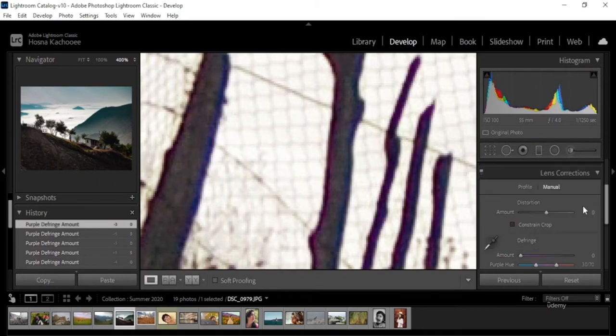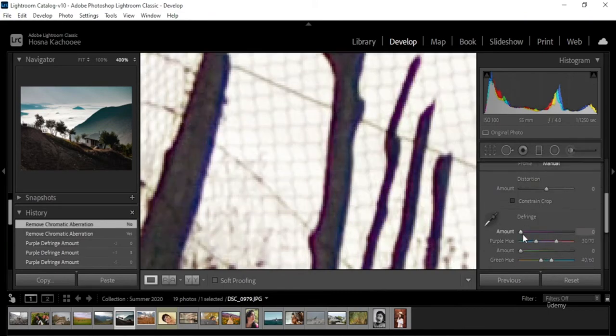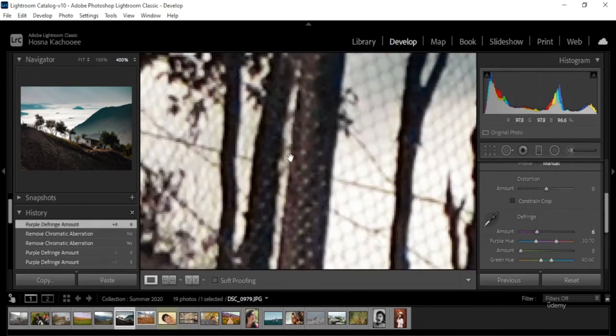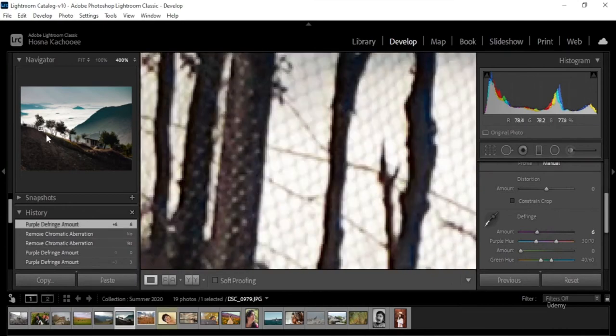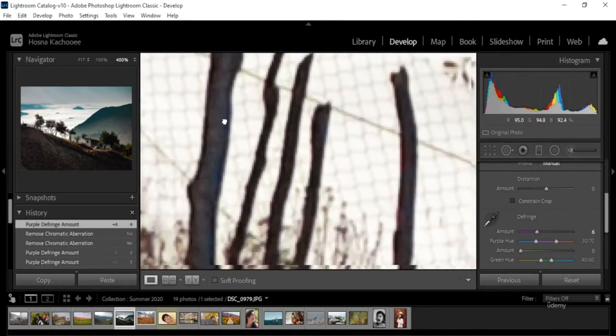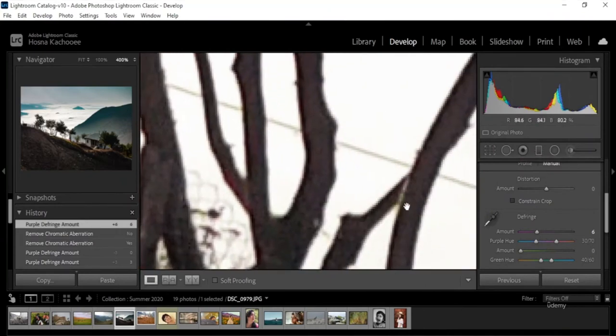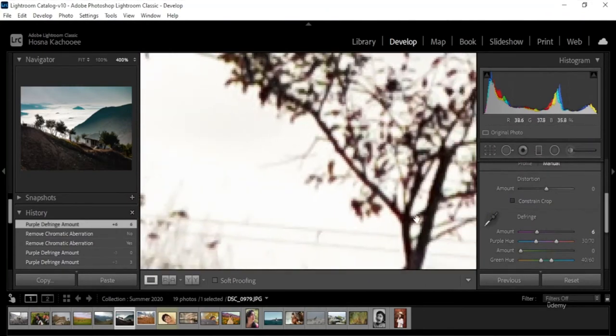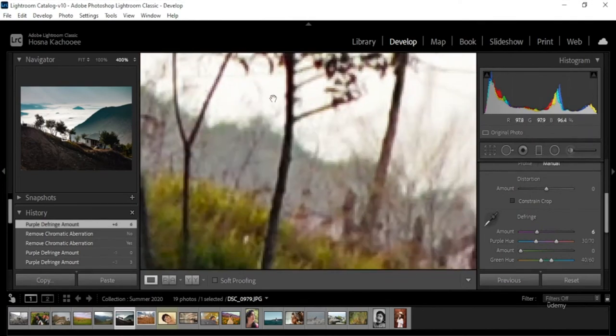And let's have a look at the automatic version, see if it works just as well. In our case, it does not work. We could just go to the manual and use it for this example. It would work on others, you just have to see. Now let me look at the other part, see if we've successfully removed all of the chromatic aberration. And I'm not finding any more. I think we've gotten rid of it.